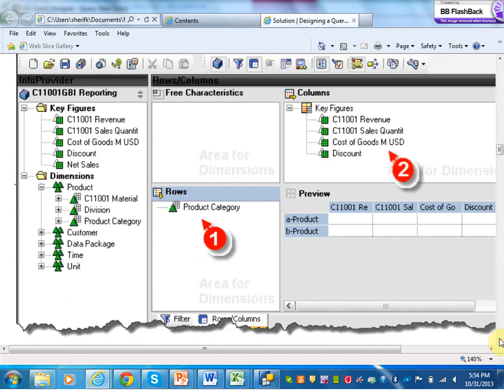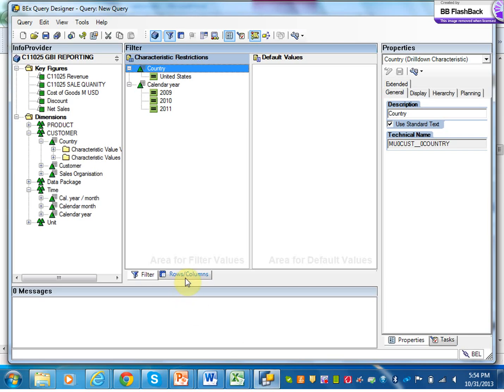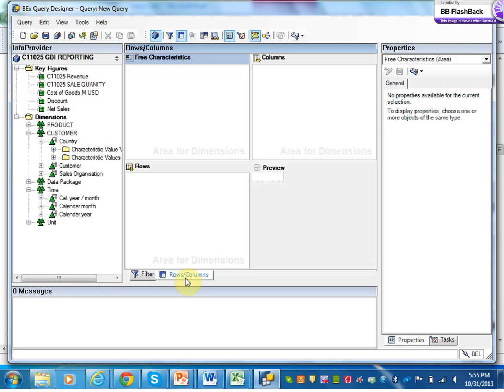The next thing, so now I know what are my filters. The second part, the same thing like you did with the pivot table. You have to decide now what are your columns, what are your rows. What do you want to see in the report? And it says you want the products to be your rows, and for the columns you want revenue, quantity, cost of goods, and the discount. So we'll go and say, now I don't want the view for filter, so I'm going to choose from down there rows and columns. And now I want to drag the product under the rows. So I'm going to take product and put it under rows.